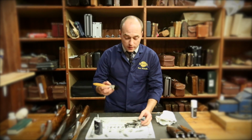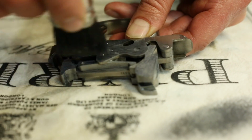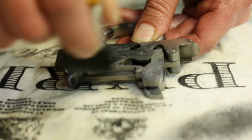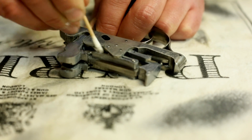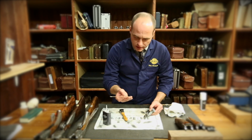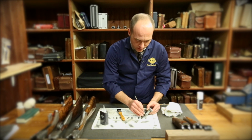And again, we are then looking with our paintbrush to remove any nasty build-up and deposit that we can see or find in the internals. And again, the cotton bud for any hard to reach areas. It's important to be using soft materials because obviously you don't want to risk damaging any of the mechanics of your gun. Again, the wooden end can be useful for removing any bits and pieces that are in hard to reach areas.